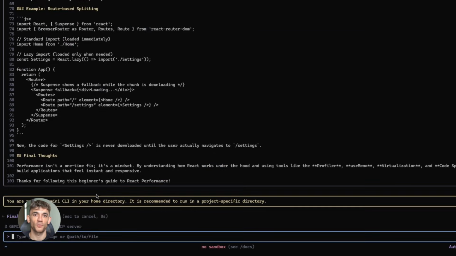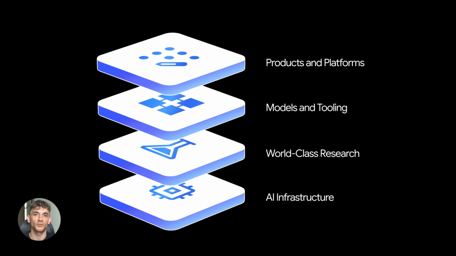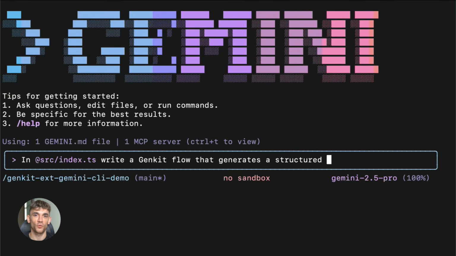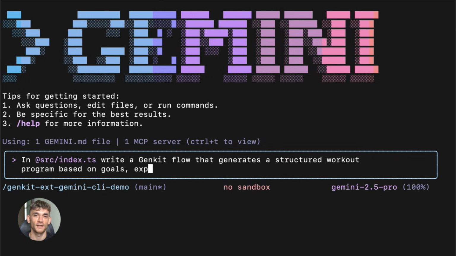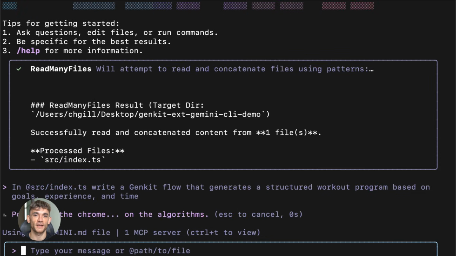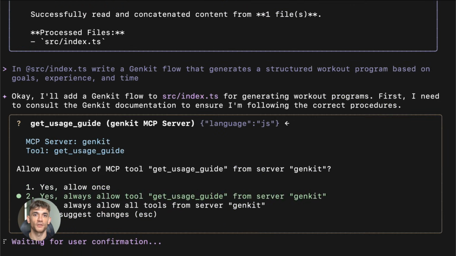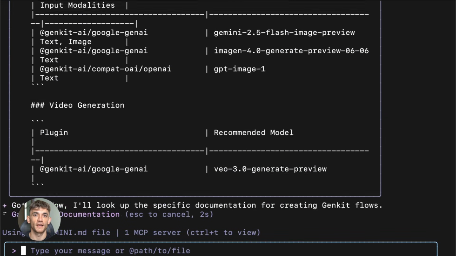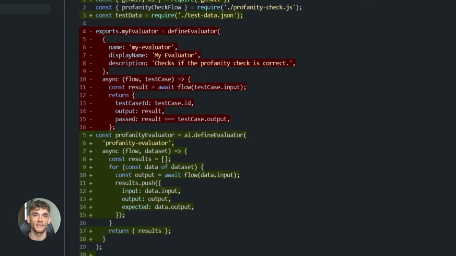All of these together point to one thing. Google is serious about making the Gemini CLI a production tool, not just a demo, not just a toy, but something you can actually build your workflows around. And that's exciting because it means you can start automating parts of your business that were manual before. Content reviews, code audits, design feedback, client reporting, all of it can flow through the CLI now with these agent skills.